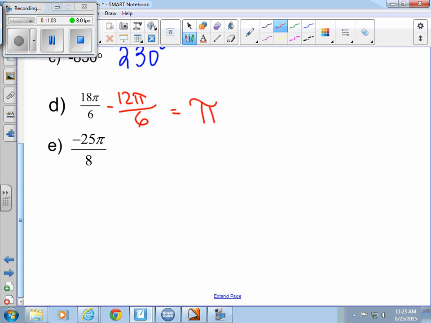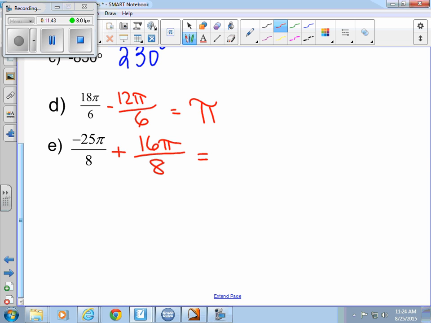What do I need to do? I don't need to subtract 2 pi this time. I need to add 2 pi. What would the denominator be if I were adding 2 pi to an 8 on the bottom? Good. 16 pi over 8 would be 2 pi. I need a common denominator. Everyone see why that's 2 pi? 16 divided by 8 is 2 pi.